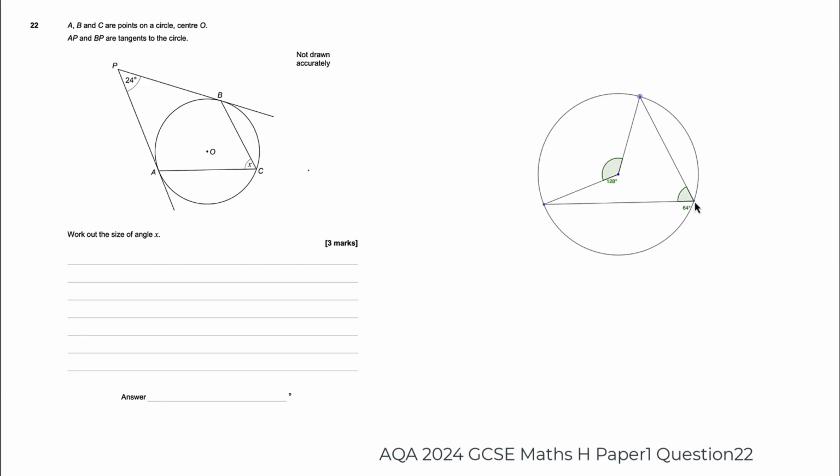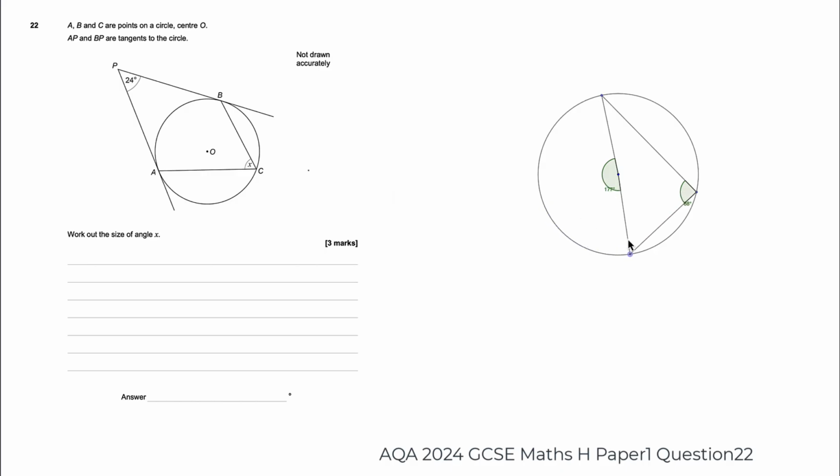Now that's true in general. It doesn't matter where that point is along this arc. That angle will always be 64 degrees, half of this angle at the centre. And if that angle at the centre changes size, so does the angle at the circumference, and it'll still be 1/2 the angle at the centre. There's an angle of 100. The angle at the circumference there is 50 degrees.